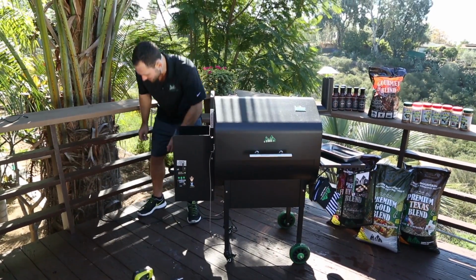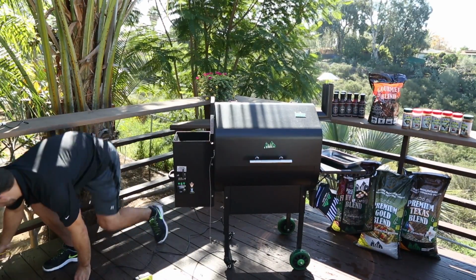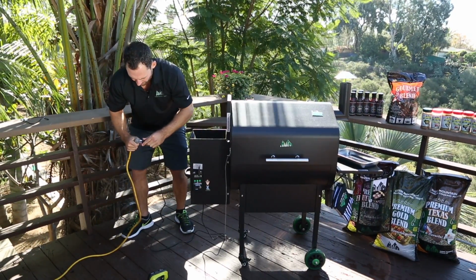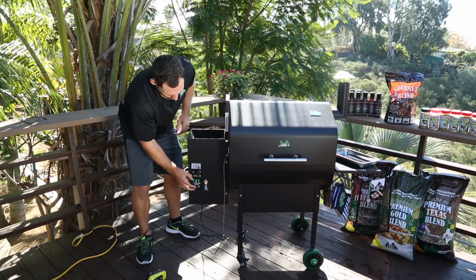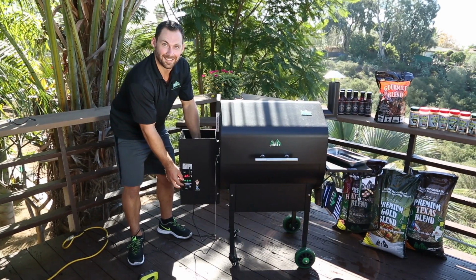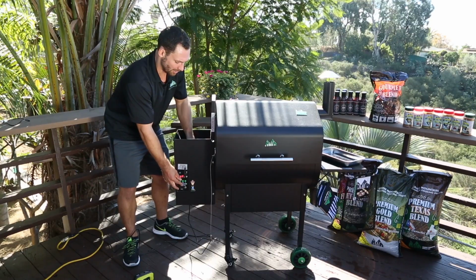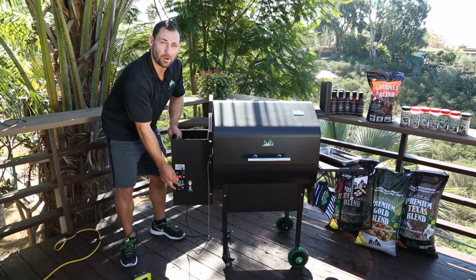Next thing we want to do is test that, just by plugging the grill back in. If the alarm is sounding, you know you're good to go. You can put your finger over the end to test it. You got a working low pellet sensor.